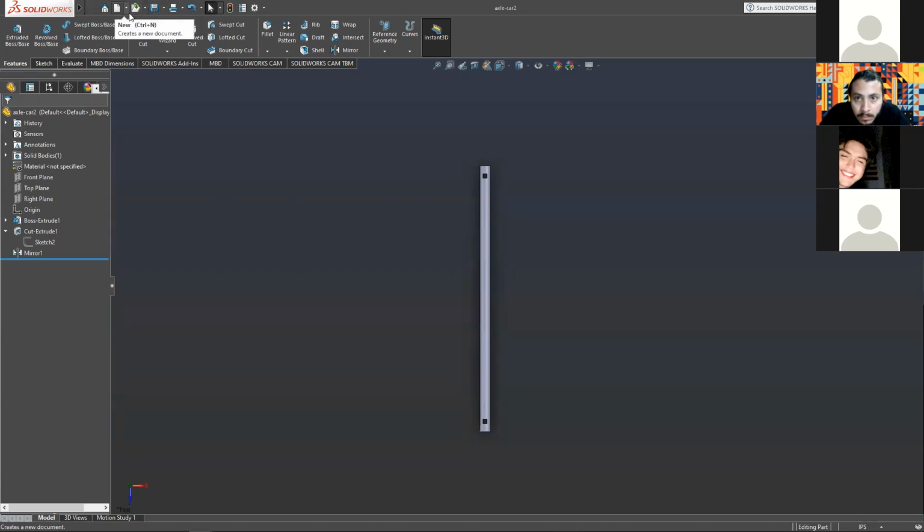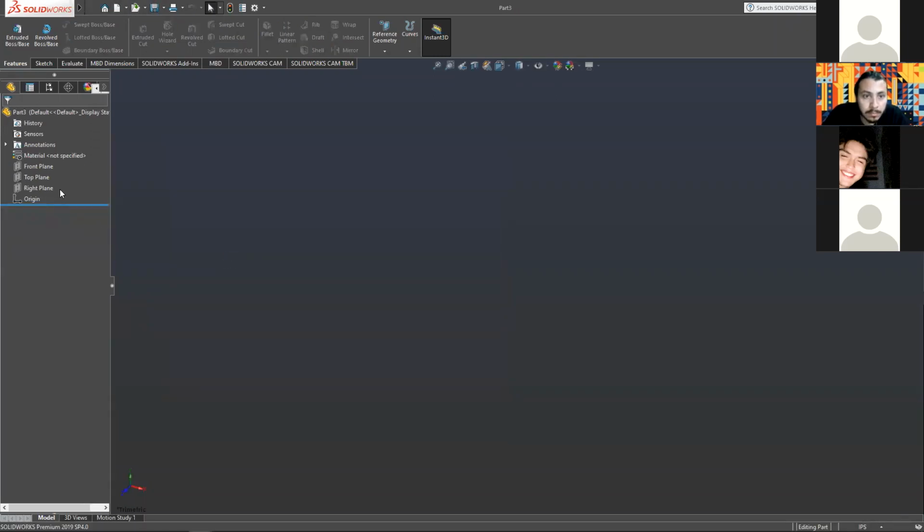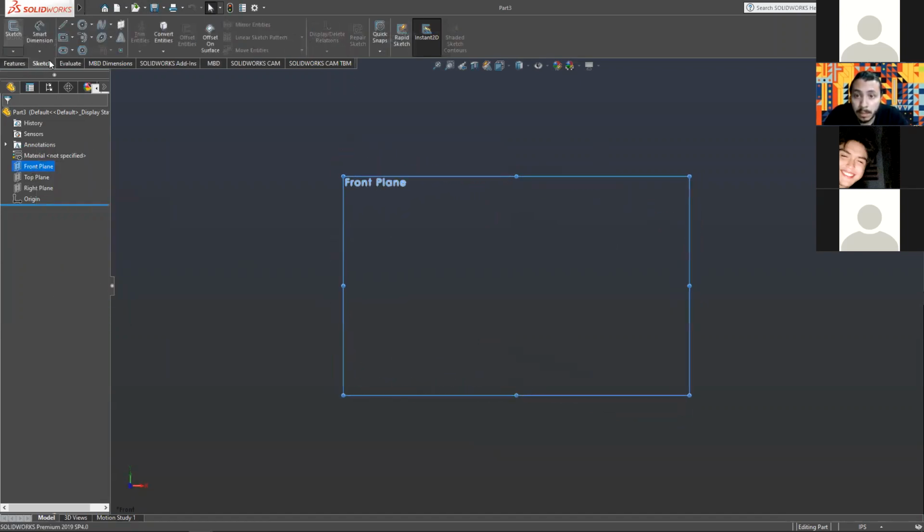So now that we've done that, we can go to new part, and we'll make the pin that goes in that axle. Same thing as last time, front plane, sketch.